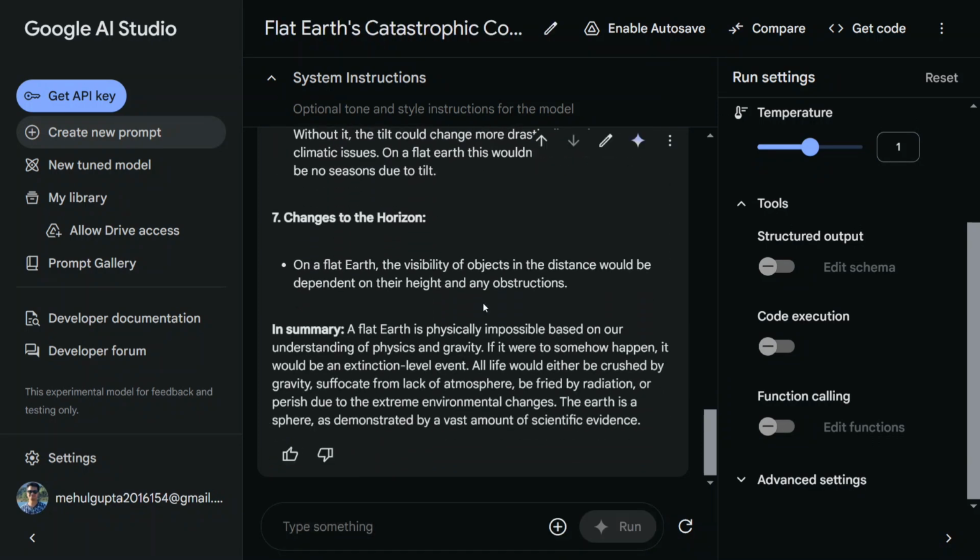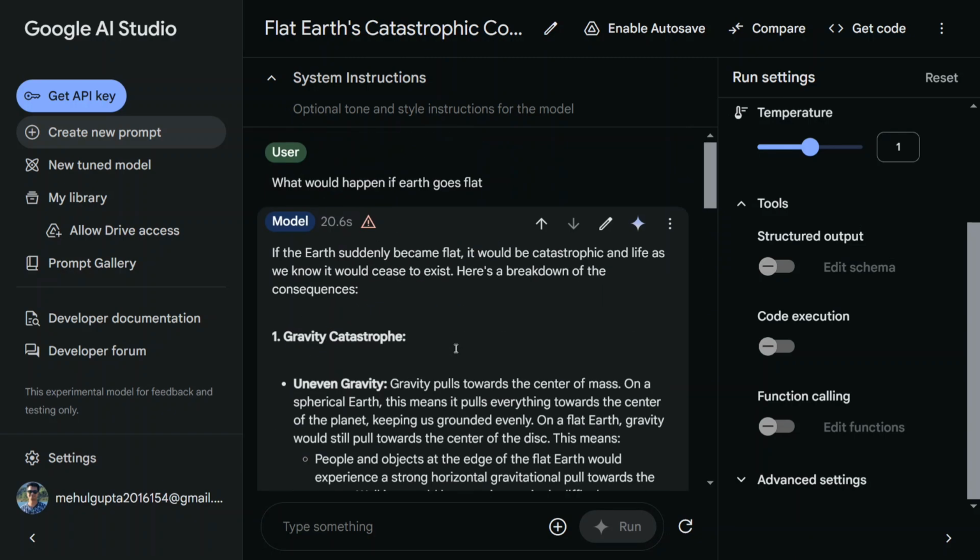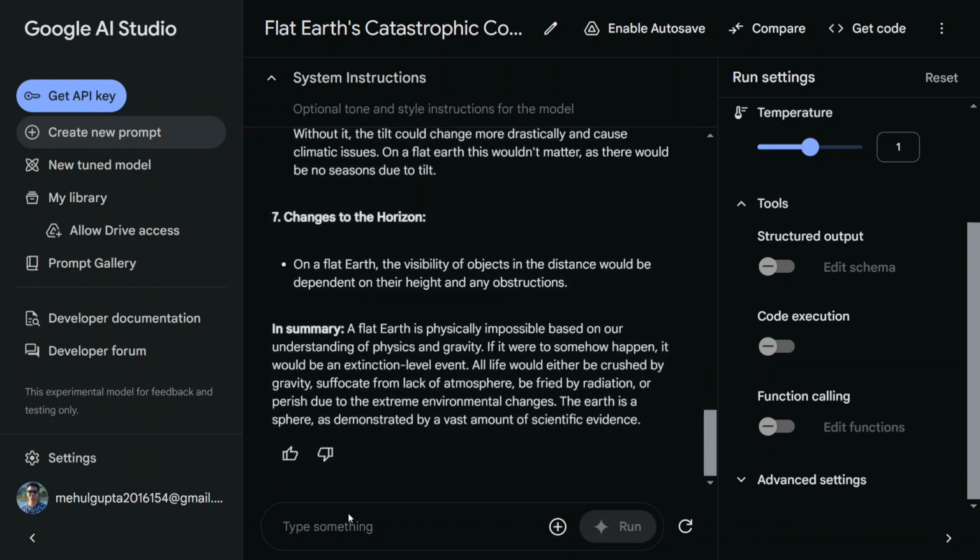The early reviews on Reddit are great because even before 1206, Google released Gemini Experimental 1114, which was also good. And even on debut, it came to rank one on LM Arena. So I think I am having great expectations from this model as well. The result looks amazingly detailed, and let me try it out for a basic problem and then we will wrap it up.